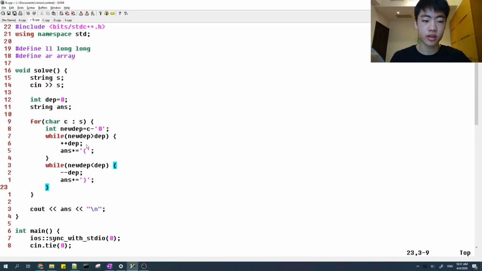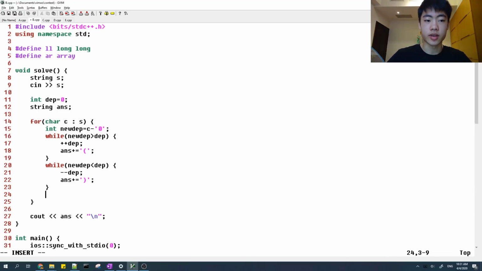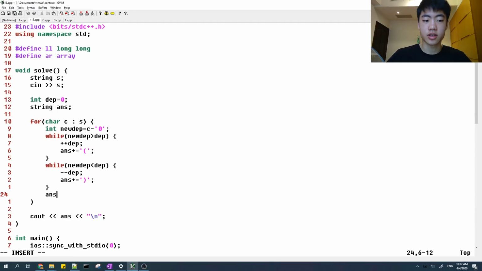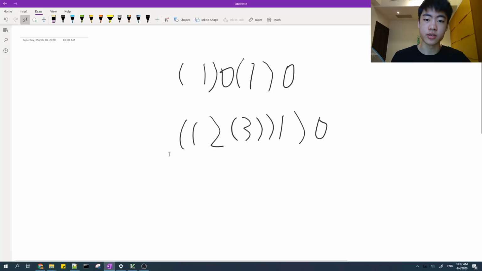And then after we do that, we also need to add the digit to our answer. So we do that. And then lastly, we need to pretend that there's a 0 in the end.